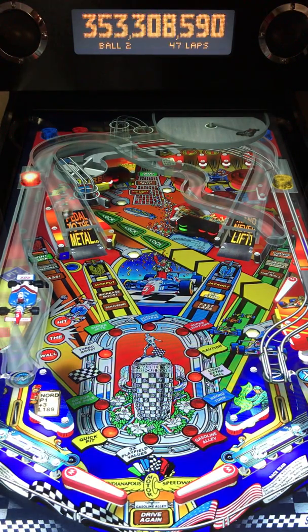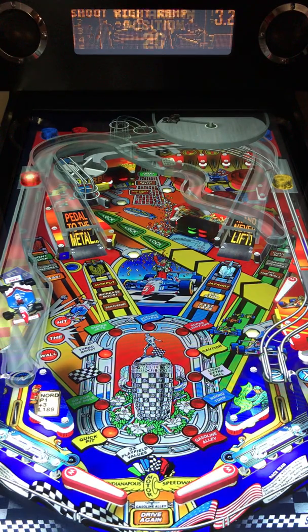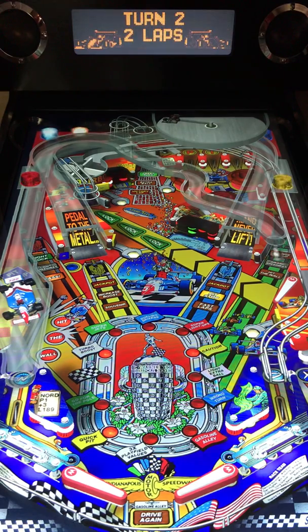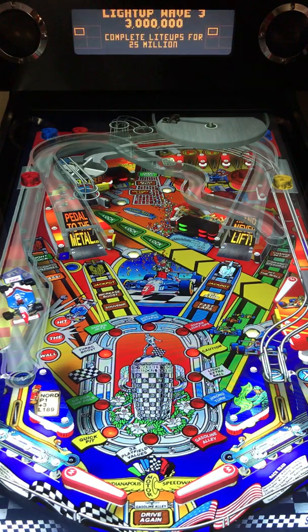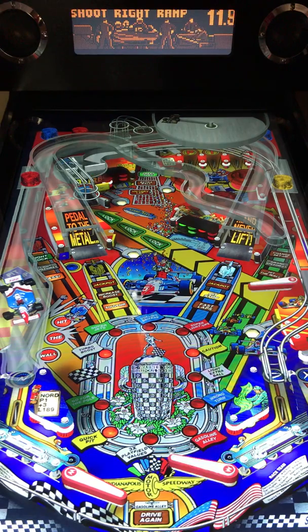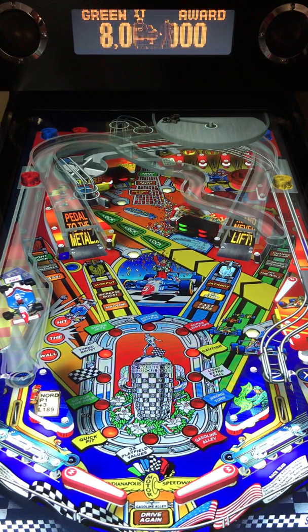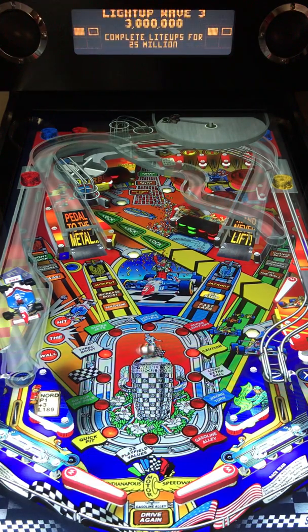Yeah, this is a great virtual table. If you're looking for a fun, high-scoring game, and this isn't a very high score, it's just hitting the shots, you're going to have fun with Indianapolis 500. This is almost like a secret gem. I actually played this at Boss Battle Games in Indianapolis in mechanical, and it was a great game, and we'll be releasing that review of the mechanical version in the near future. But definitely check this out. It is definitely a fun game. Sound bites are good.